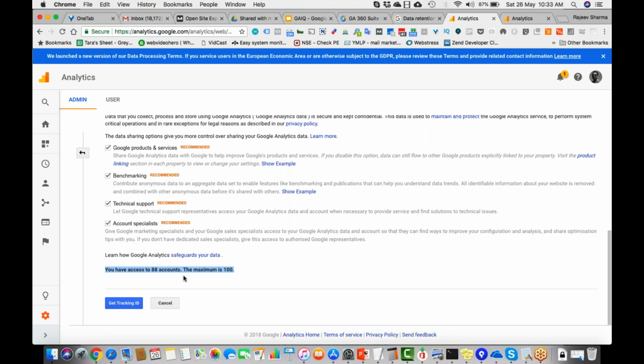Imagine you are an agency and you have acquired a new client. This client is already using Google Analytics, and what will you do in this case? Will you request to get the access for the existing account, or will you create a new account?